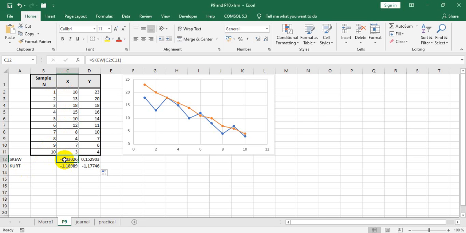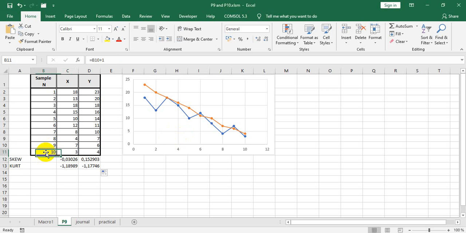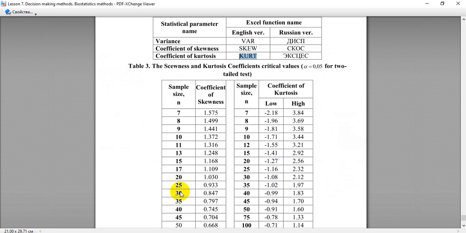For example, if requirements are satisfied, we can fill our cell green, and red if not. So let's compare. We have this value calculated, and for 10 records, up to 10 for skewness.